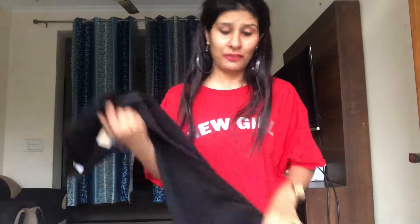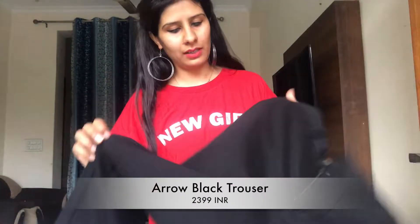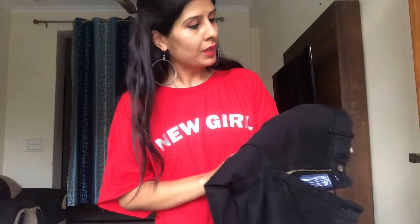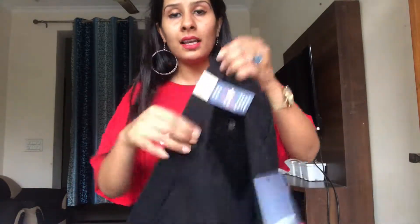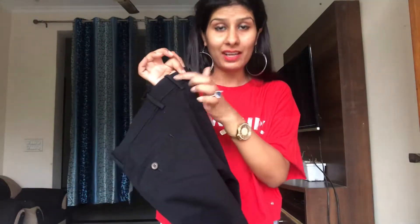The black trouser I showed you is from Arrow. As you may have seen in the previous video, we could have gotten a 5,000 rupee shirt from Arrow but that didn't work out. This black trouser though is a must-needed trouser — it has very good amazing fitting, stretch, smooth fabric. It has a belt design with elastic. My friend was not convinced at first to get something like this, but I told him you'll eventually wear a belt on it and it was giving perfect fitting. Why not have something different in variety in your closet?